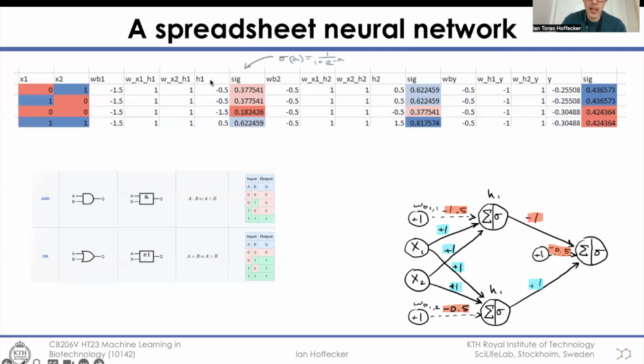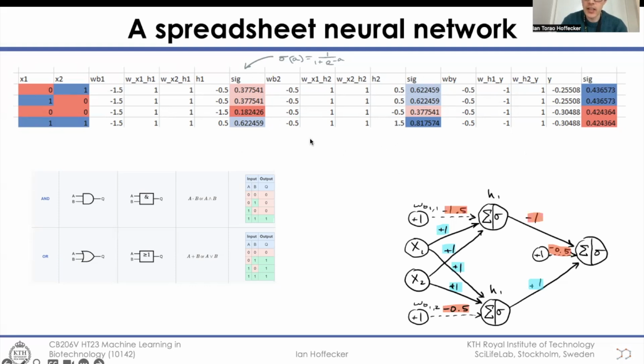And so if we go back to the XOR logic gate and we made this spreadsheet neural network, right, where we looked at the inputs to the logic gate 0, 1, 1, 0, and we used the neural network with this sigmoidal activation function at the end, and saw that, yes, we could get the XOR logic, which is detecting whether input variables are different or not. So it's blue here if they're different, it's red if they're not. If we remember, the way we got this working was by adding this hidden layer with 2 nodes. And each of these nodes also had a sigmoid activation function that we could look at.